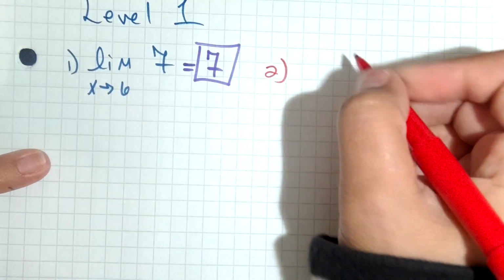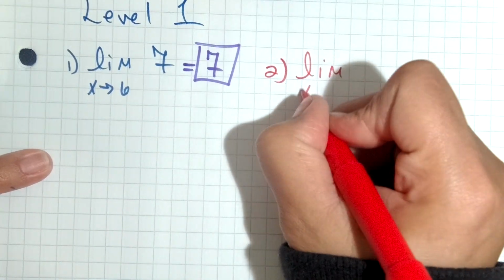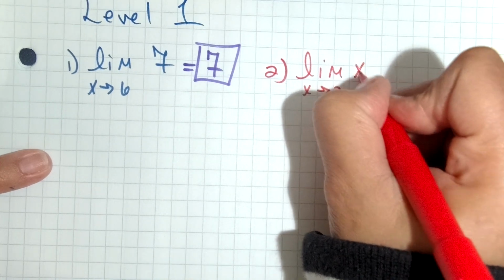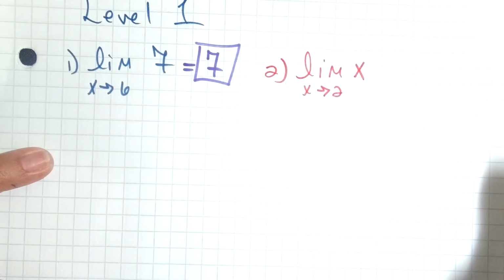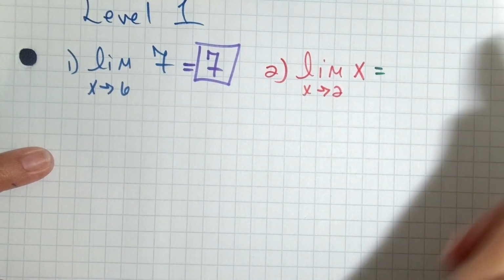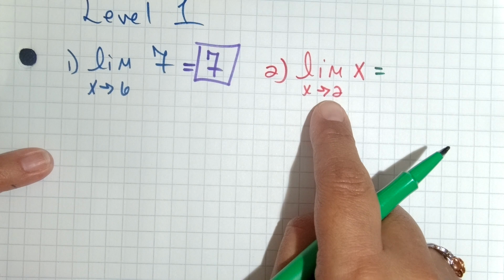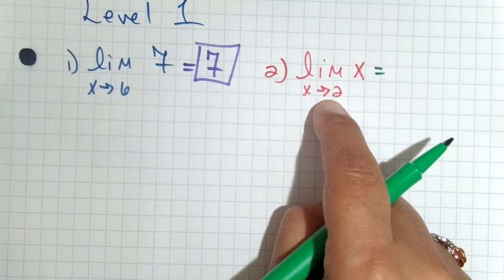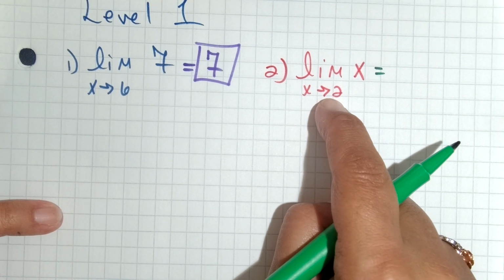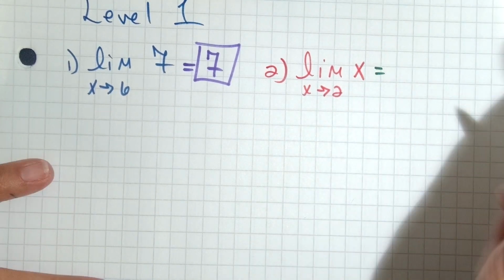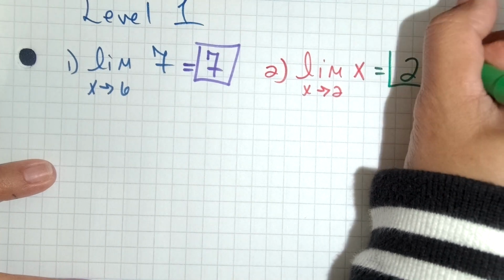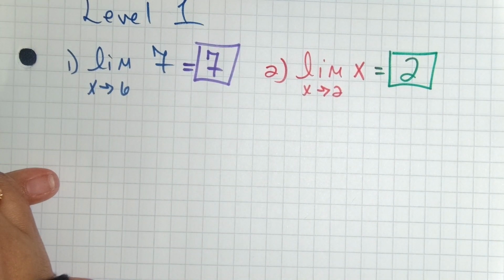Number 2. We have the limit as x approaches 2 of x. What rule is this? Starts with an L. Linear. So what am I going to do with this 2? Yeah, what mathematical substitution? So we're taking 2 and substituting it in for x. That's your limit. Am I going too fast? Are we sure? Okay.